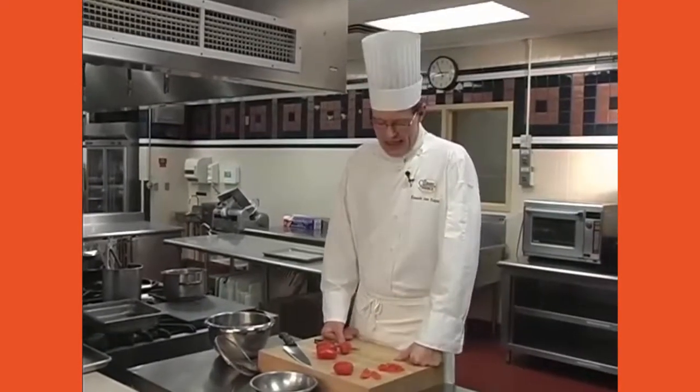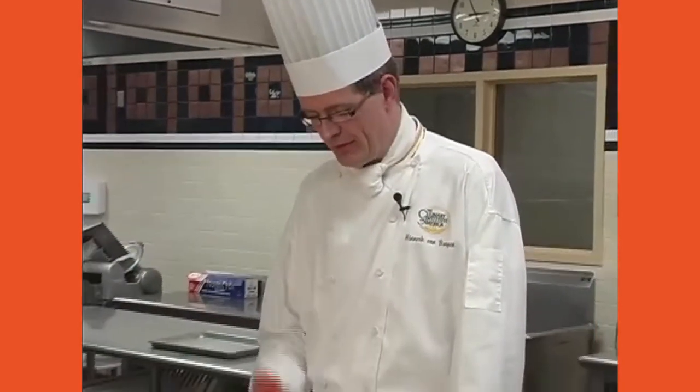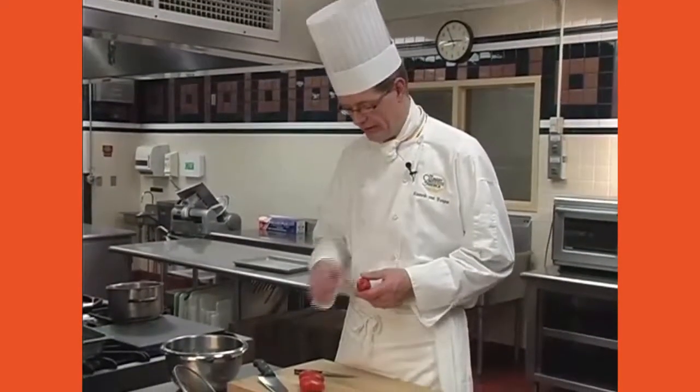All right, today's demo is about one of the more fundamental things in cooking. We're doing tomato concassé, and as we discussed earlier in lecture, tomato concassé is nothing else but a peeled and seeded tomato. Oftentimes, it's diced or chopped up in some kind and used as a garnish or part of sauces and so on. Why are we doing this? For the simple reason, the tomato skin is awfully tough. Tomato skin is very, very tough.